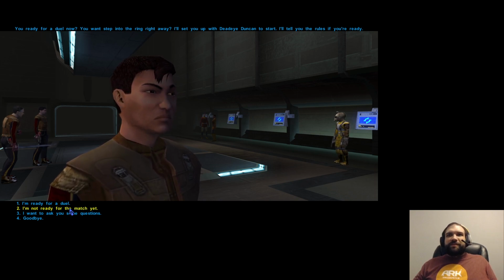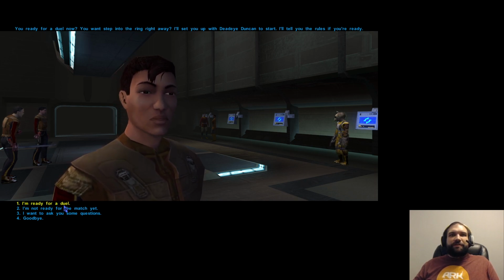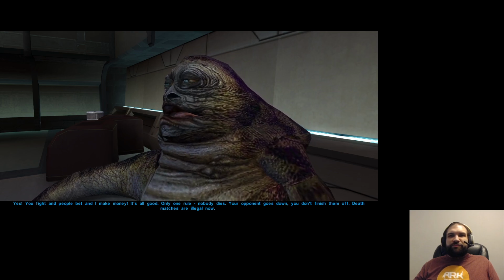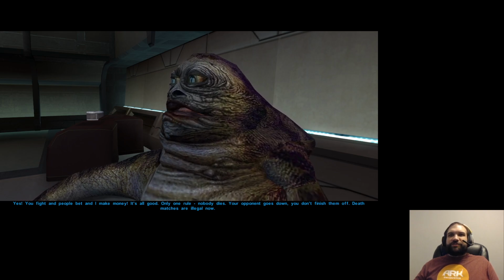We'll do one match now. Just like with Bazak, we'll do one match now, then we'll go off and explore some more, and we can come back and do some more later. See, I'm ready for a duel. Yes, you fight and people bet, and I make money. It's all good. Only one rule, nobody dies. Your opponent goes down, you don't finish them off. Death matches are illegal now.